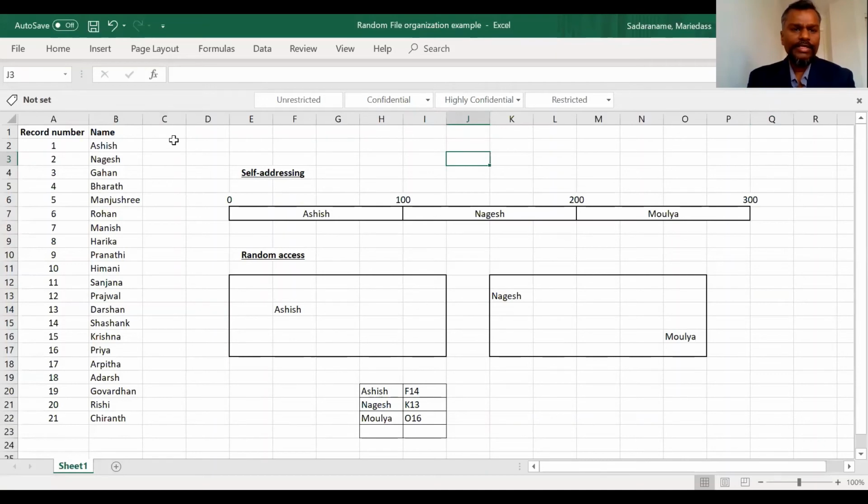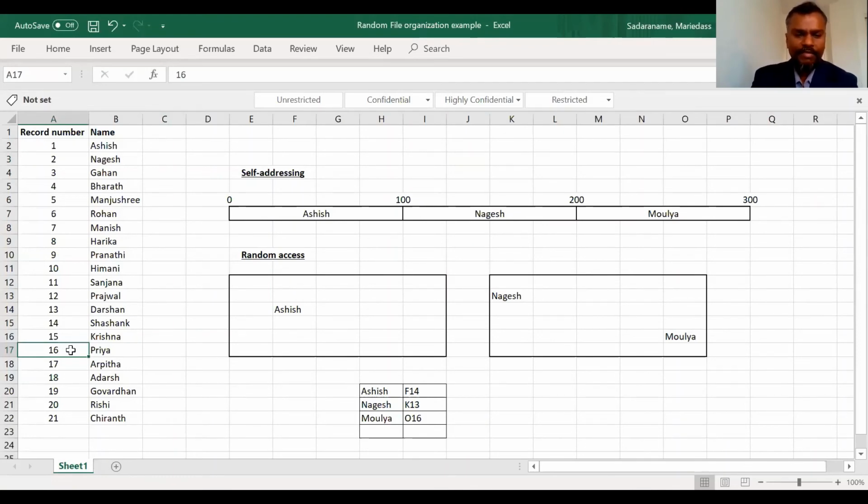So in random file organization, what I do is I assign a record number to each record. Okay, so every time I enter a record, I assign a record number. It's more like a key value. Okay, so now what happens is every time I am looking for a record, I will not look based on the name. Instead, I look on the record number. So that way is what happens. Now, internally, I will maintain metadata.